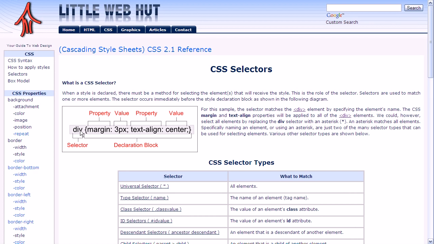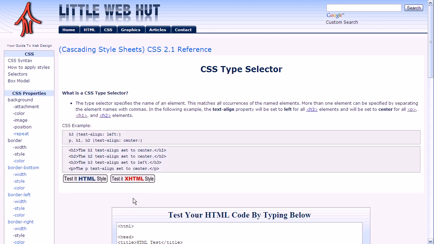But there are many ways that a selector can be specified. And this method, by the way, is called the type selector. And we can see it right here. If we click on this link, we can get more information about the type selector.